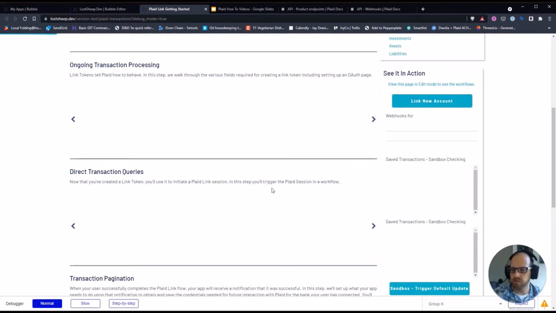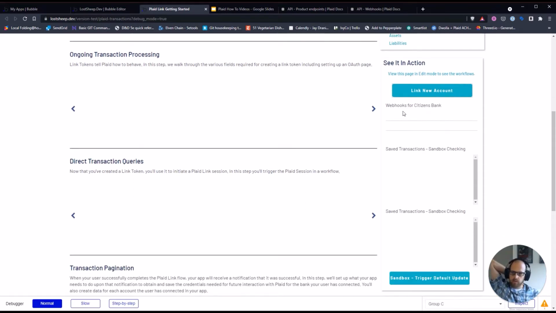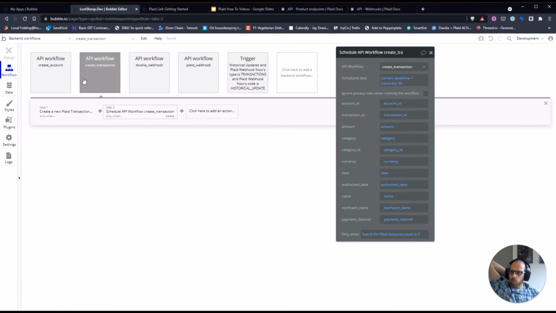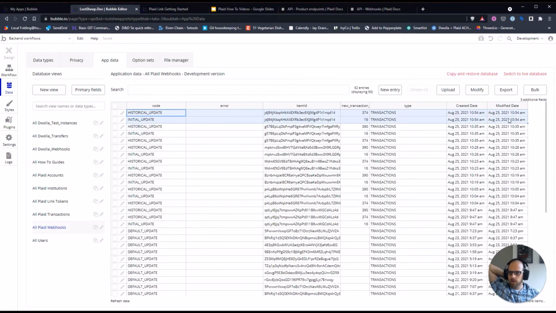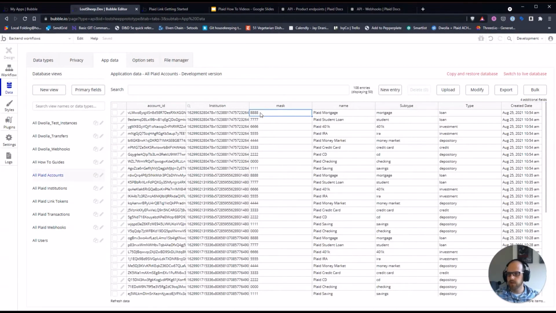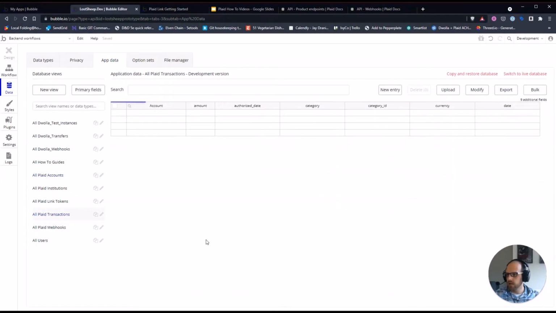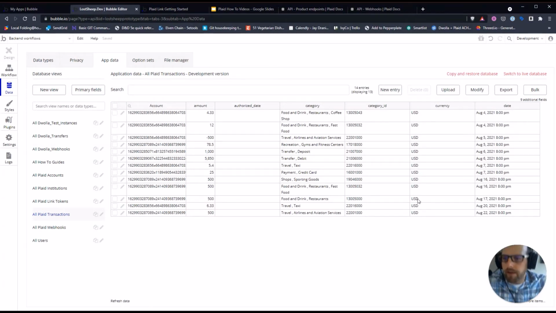Once that happens, we'll start seeing a bunch of things happen. So the first thing, we'll see the webhooks come in. So there's my webhook for 374. And if I go watch my backend database, you'll see, hey, there's the webhook we were interested in for the new transactions. I can see the new accounts were created in here, and I should start to be able to see transactions get created. There they are, being created in my database.